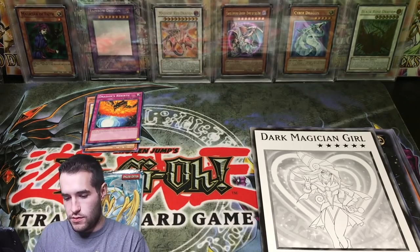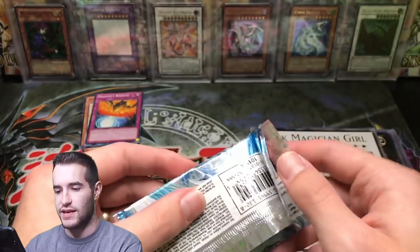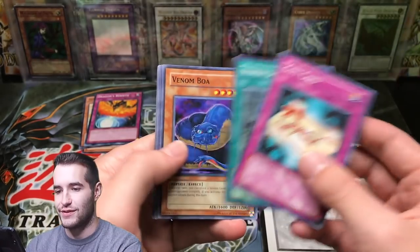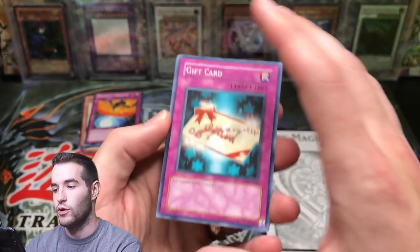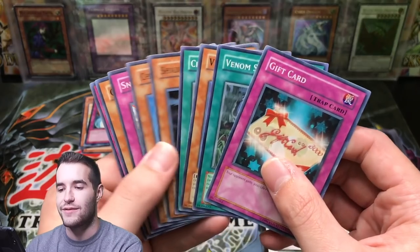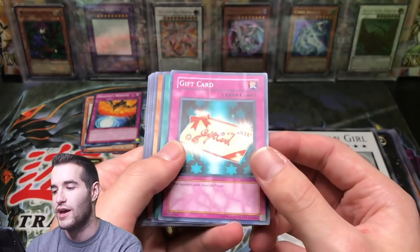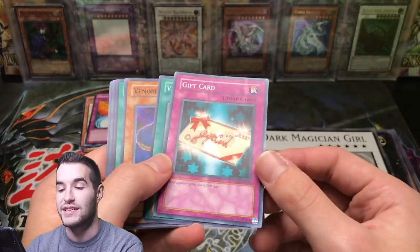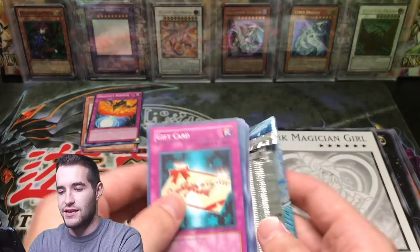We got the Tactical Evolution booster pack. Is this sealed? No, it's not sealed — so it's got something inside. What is inside the Tactical Evolution pack? We got a gift card. This looks like he opened the pack and just pulled out the rare — so these are the cards originally in the pack. Gift card is actually worth a little bit. This was from a blister pack — all the blister packs would have this on the rare spot. I bet that this common was in the rare spot and then it was damaged. If you guys check out my Tactical Evolution opening when I did those blisters, you'll see all my rares came out like this. So that's kind of cool to see — I wonder if he knew that or was just sending it.